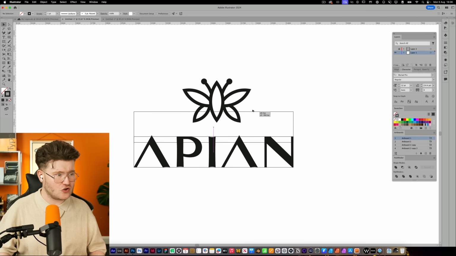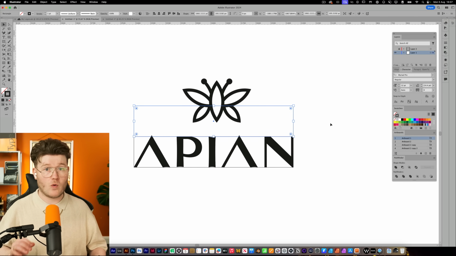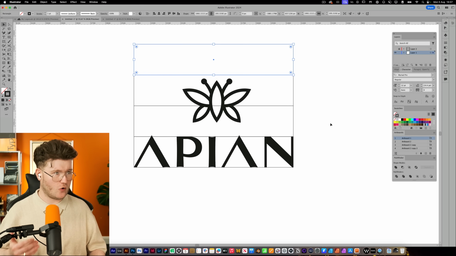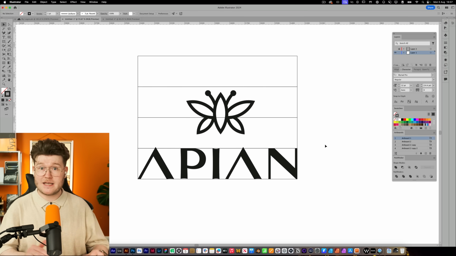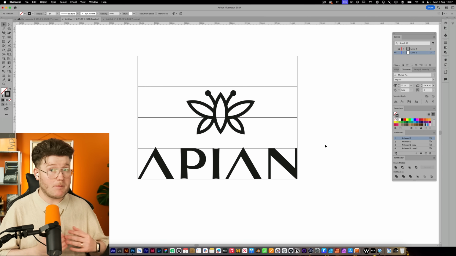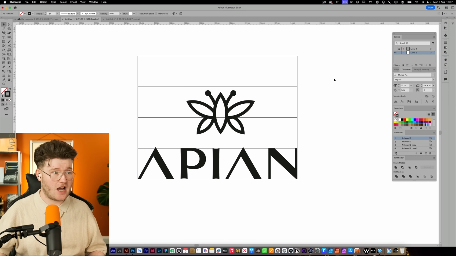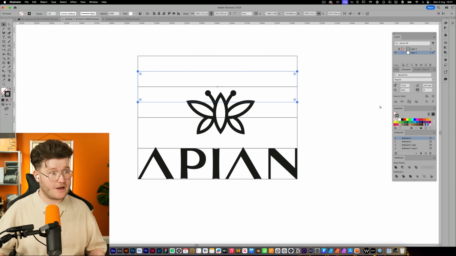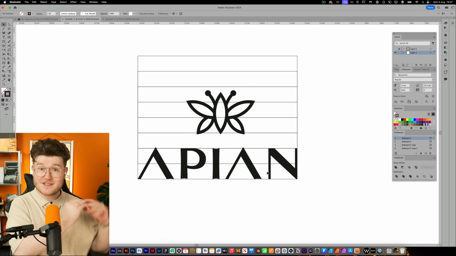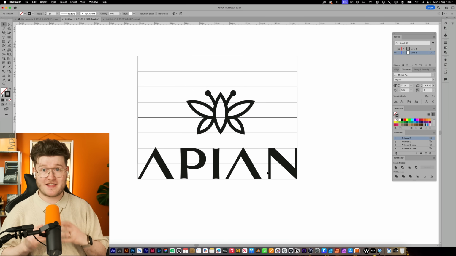Then what I'm going to do is just duplicate this rectangle once by holding Option, then press Command D and it will repeat the options for me. Now we've created what's known as a baseline grid here. Now, to make it easier for us to grid, we need to divide these grids in half. So I just drag again, copy all the way down to half, and then I just copy it down like so. This grid is using the type size as a reference for where everything else should go.